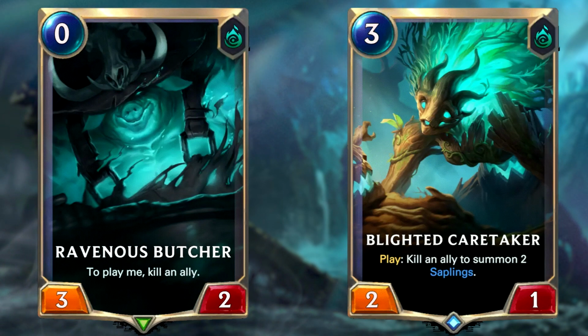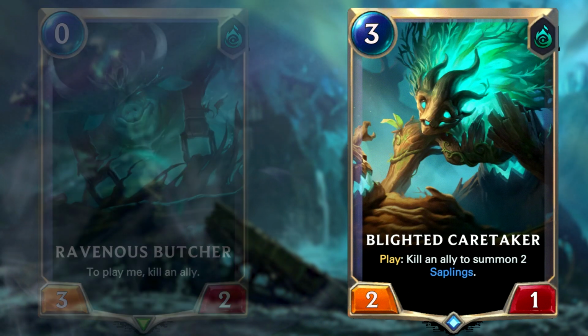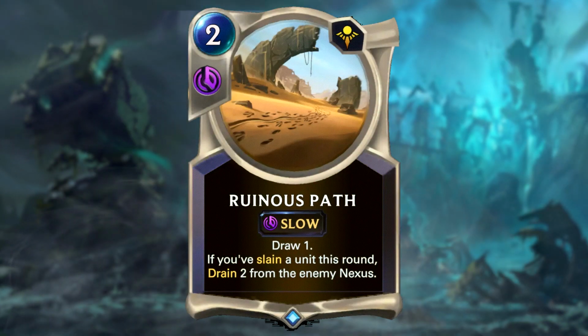It's very effectively just efficient units from both Shadow Isles and Shurima. You ideally want to start the board with a 1-drop such as Ravenous Butcher for an explosive start, and then follow up with the Cursed Keeper into Blighted Caretaker. The rest of the strategy is fairly standard for an aggressive Shadow Isles deck.